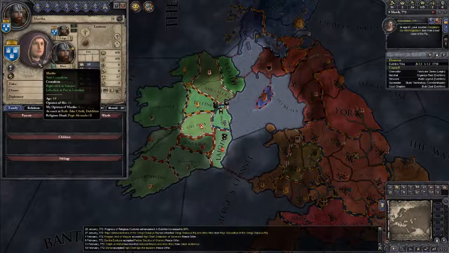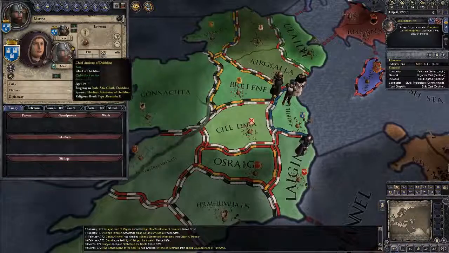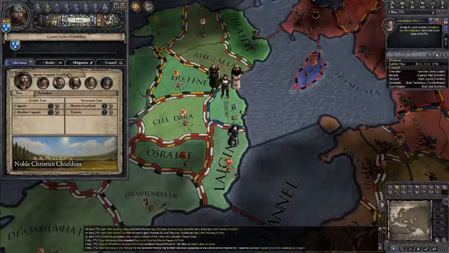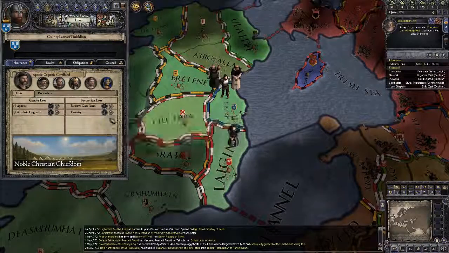Good. You're doing your job. Let's hope it's a boy, though. I very much like a boy. I'm pretty sure females cannot even inherit chiefdoms, so let's hope it's a boy. Oh no, wait, they could. Oh, it's Galokine.